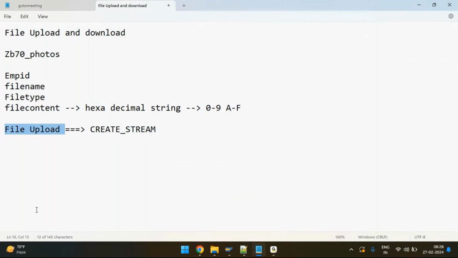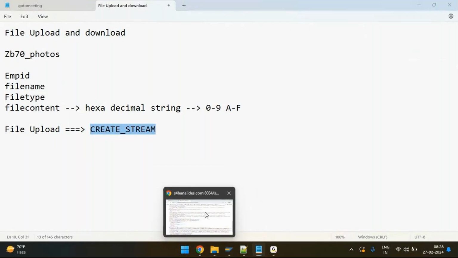When you write the code in the front end for the file upload, it automatically goes to the back end into this method. But we know that SAP UI5 will not talk to this particular backend method directly. Then how will SAP UI5 call this method? It is through the OData service URL.